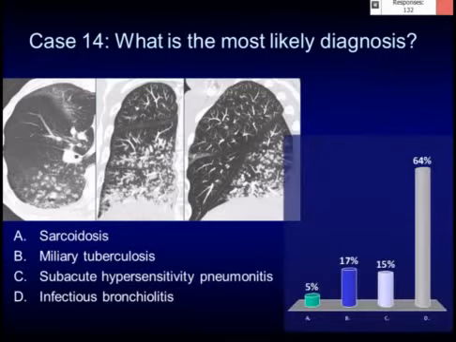All right, great. Two-thirds got this right. What we're seeing here are somewhat ill-defined nodular opacities that do not have a predilection for the perilymphatic structures. Moreover, they're clustering, and in some areas they do, especially on the sagittal and coronal views, have a tree-in-bud morphology. This is consistent with a cellular bronchiolitis and infectious bronchiolitis, and clearly the differential is pretty broad. It would include things such as aspiration, Mycobacterium avium infection, TB with endobronchial spread, particularly if you have a focus like a large cavity, as well as atypical fungal infections such as cocci. So this is an infectious bronchiolitis.